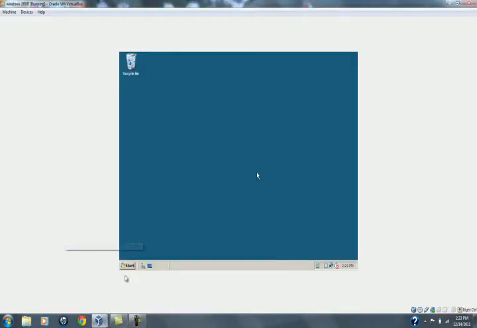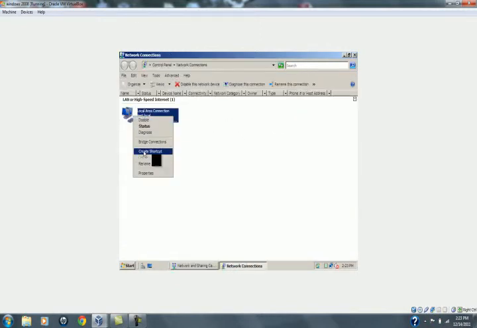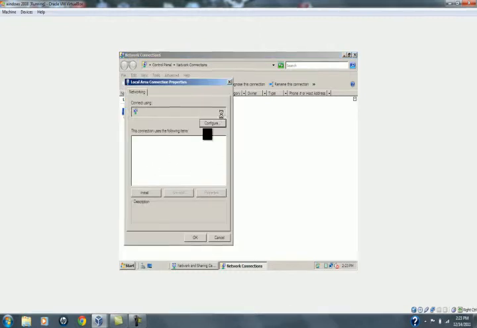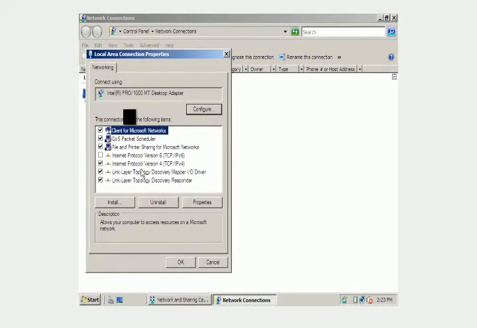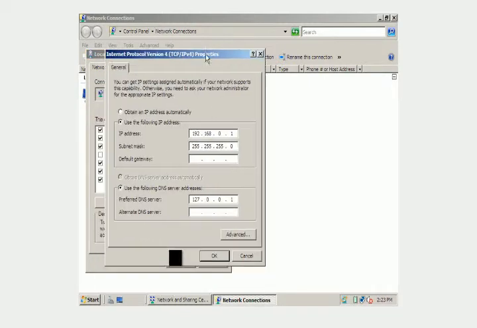First of all, on the 2008 server, you're just going to double check some stuff here. Network and Sharing Center, manage network connections. You go into the properties of the local area connection. Make sure IPv6 is disabled, and go into the properties of version 4.